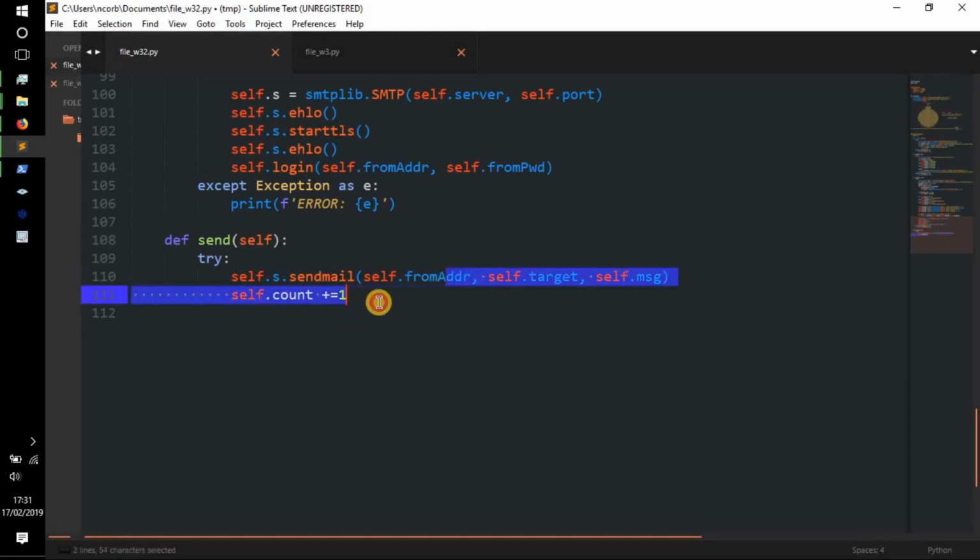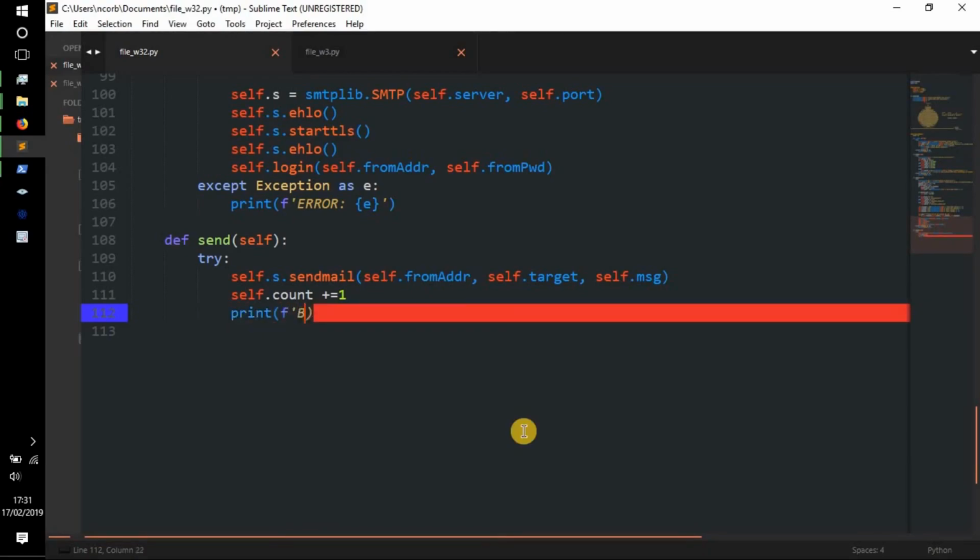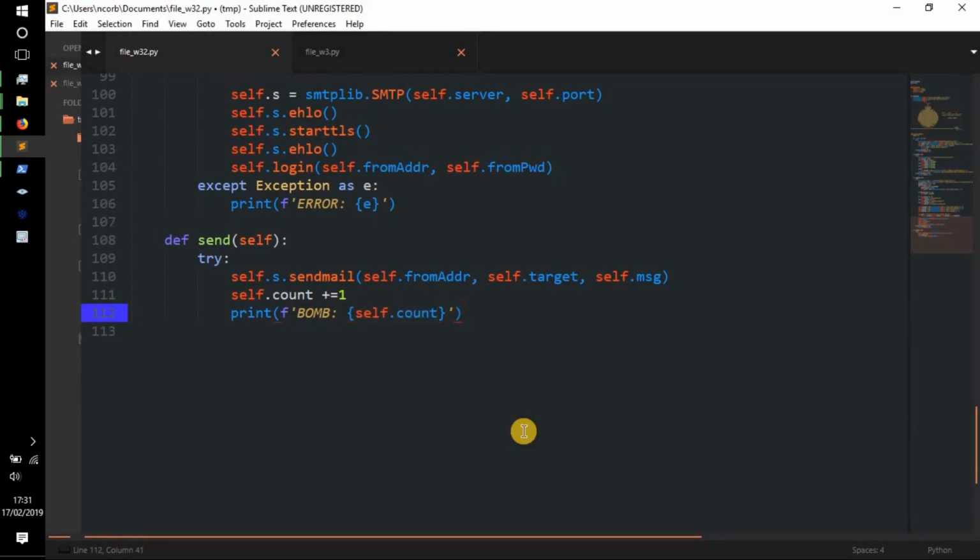So self.count plus equals 1. Next, we're going to print, then do F, and then bomb, curly braces, and then self.count. So every time we send an email, it'll type out bomb and then what number it's on.